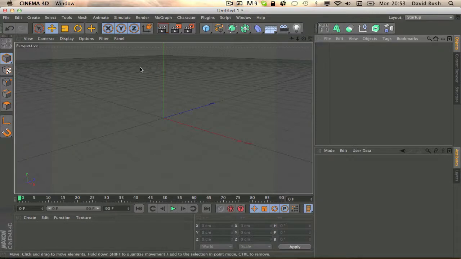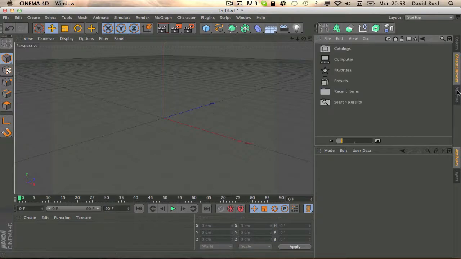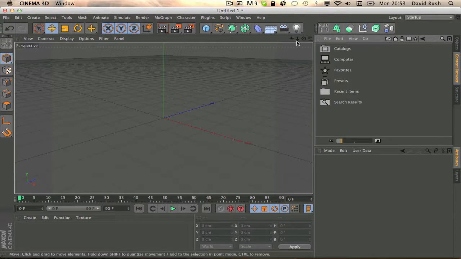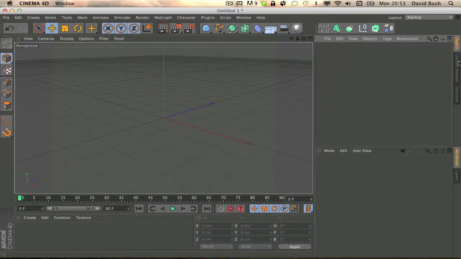The second main thing is tabs. When you're on R13 you'll automatically have the objects, content browser and structure tabs here, and on 12 and lower you have them up here, minus the content browser. They're really useful, obviously, because instead of having loads of things taking up all the space, it's like with the internet, you don't have to have separate windows.